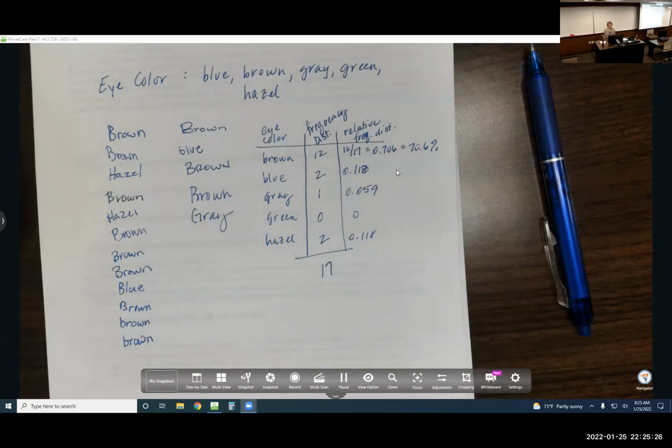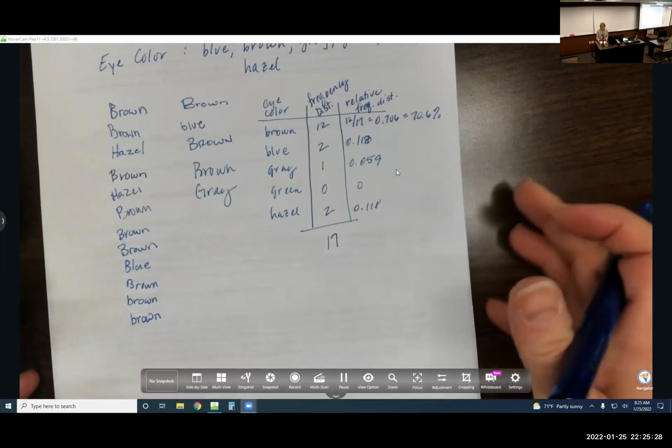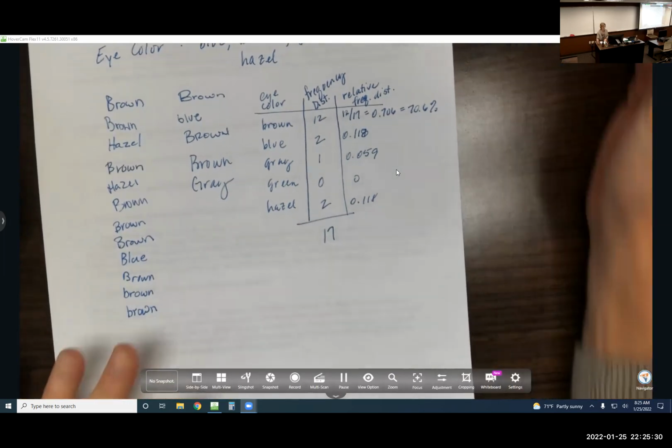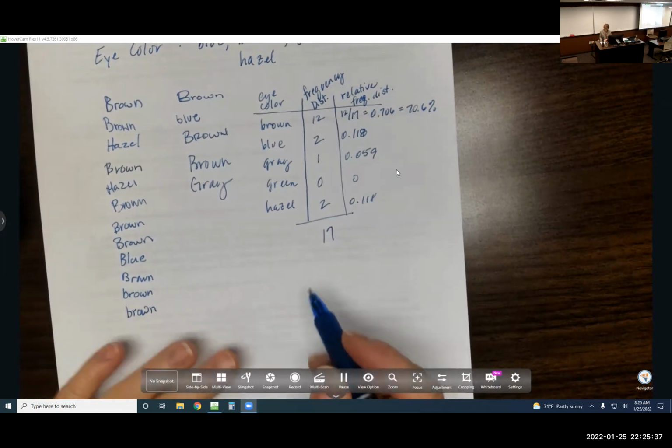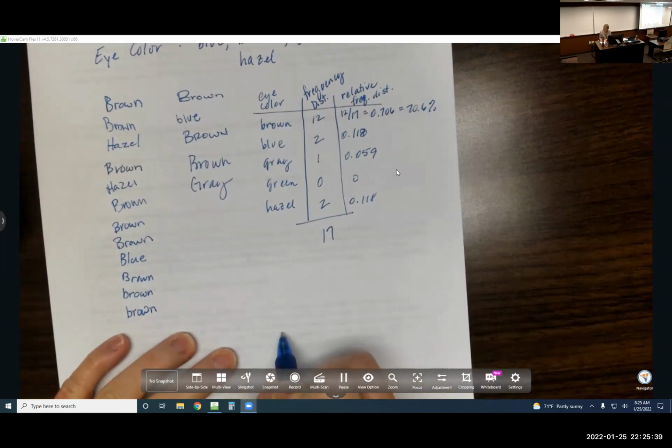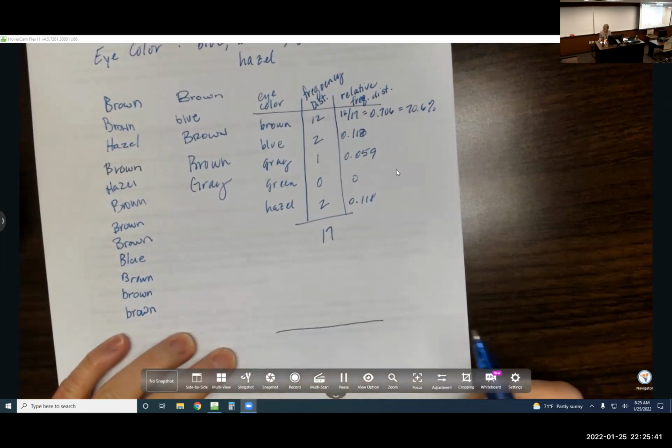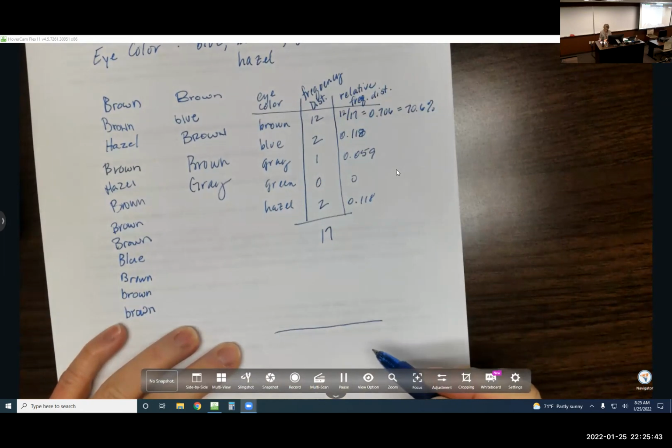Yeah? Okay, so the most common graph to choose for this would be what? What kind of graph did y'all choose? Bar graph, all right?